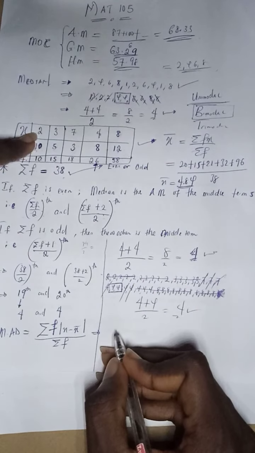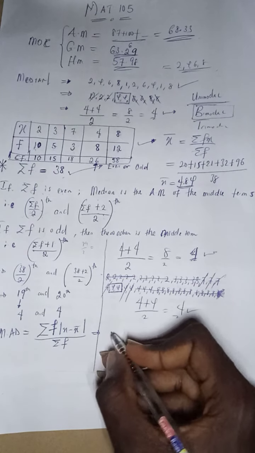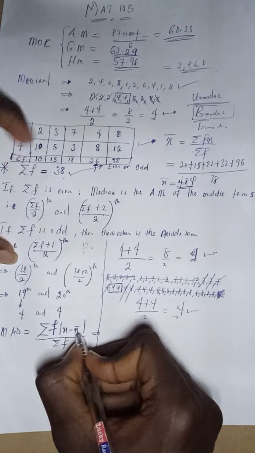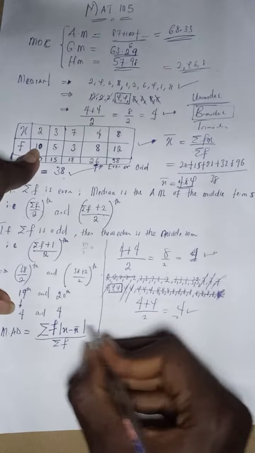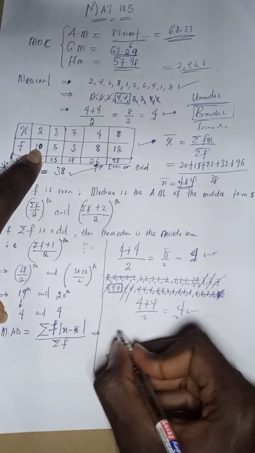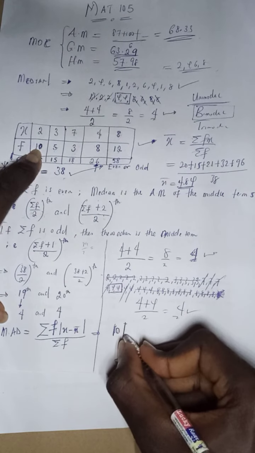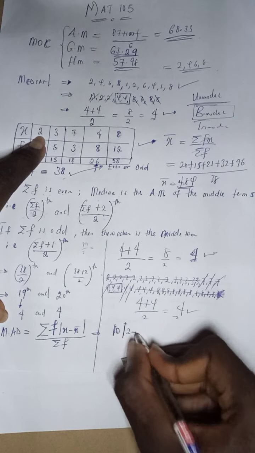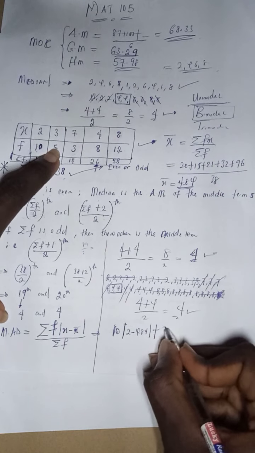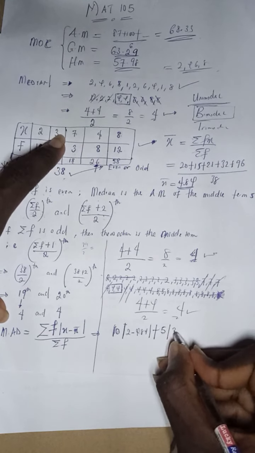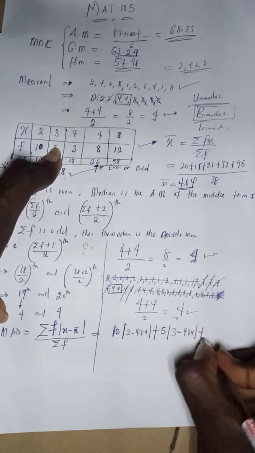So this is what you're going to do. You pick each of those values, you pick the deviation. You need x minus x bar. That means I need 2 minus 4.84, but it's also multiplied by the frequency, 10. So 10 is multiplying the absolute of this 2 minus 4.84. Do you understand that? Then you do plus. Next one, pick the next frequency, 5. Take the absolute of 3 and the mean, 4.84. So that's how you keep on doing it, plus.